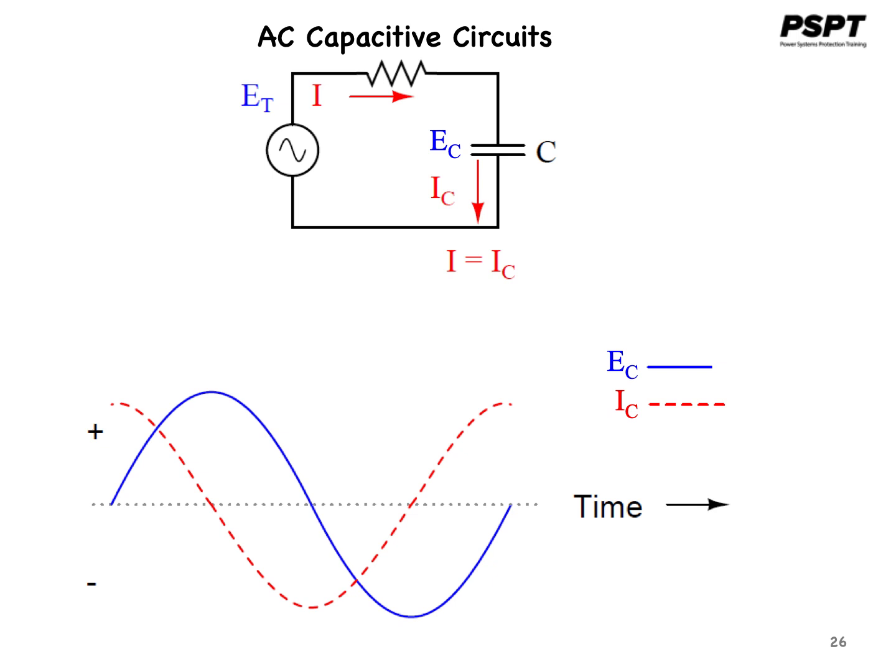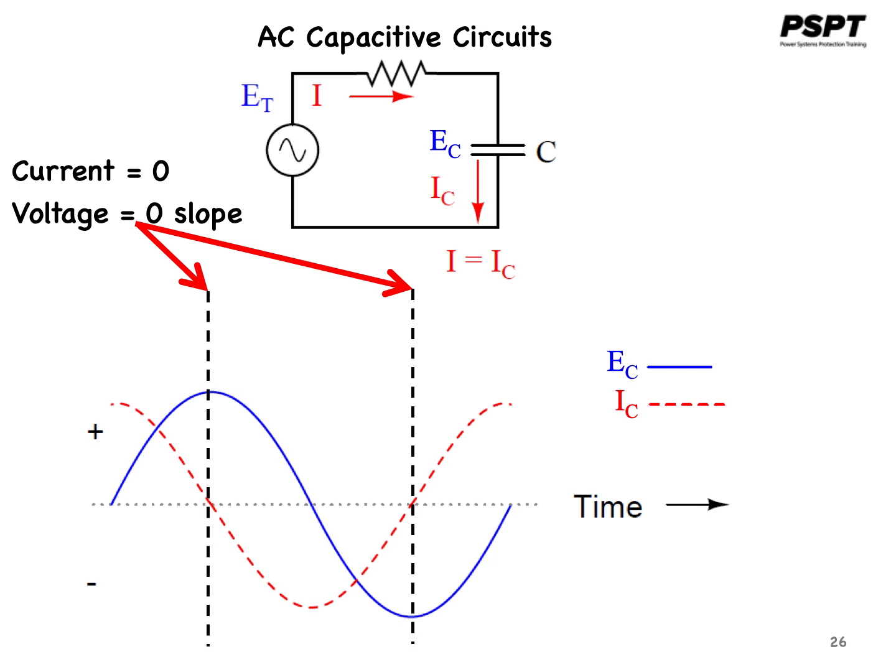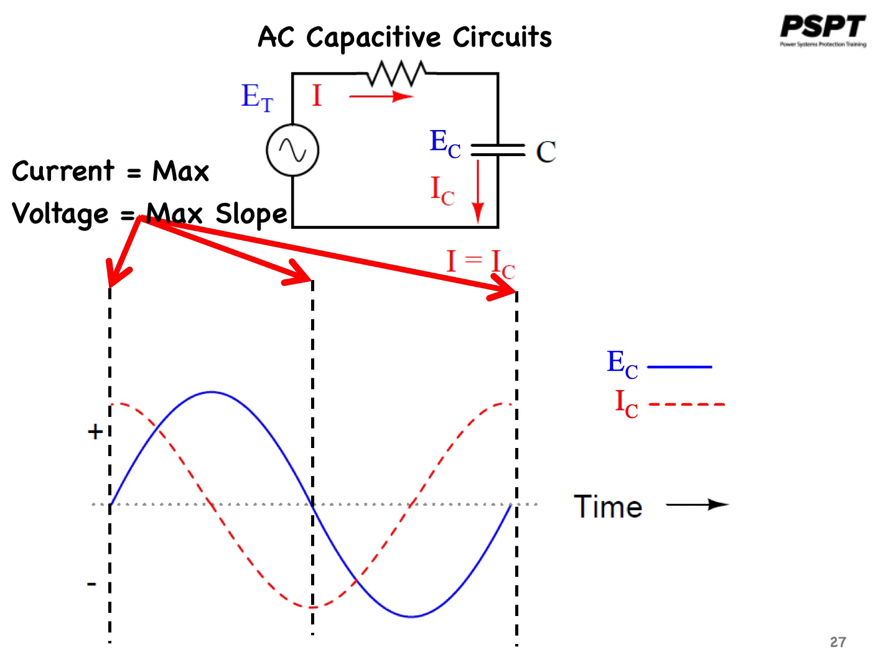Remember, the current through the capacitor is a reaction against the change in voltage across it. Therefore, the instantaneous current is 0 whenever the instantaneous voltage is at a peak, with 0 change or a level slope on the voltage sine wave. And the instantaneous current is at a peak whenever the instantaneous voltage is at a maximum change, the points of the steepest slopes on the voltage wave, where it crosses.